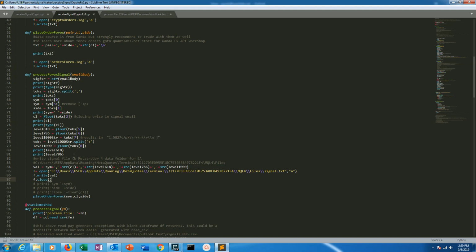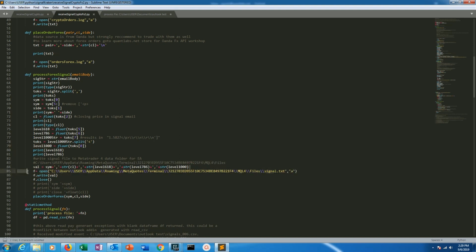So what we're doing is we set all our levels of the Fibonacci, and all we care about are 618 for the entry, the 786 for the first profit target, and maybe, if there's enough momentum in the price action of the pair, target level 1000. But this is the key right here.